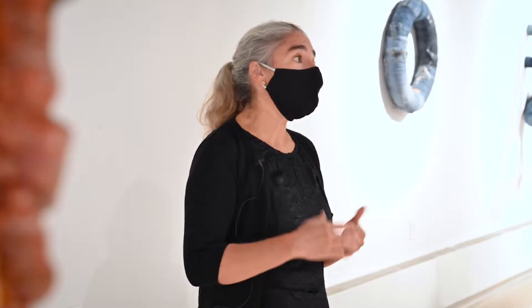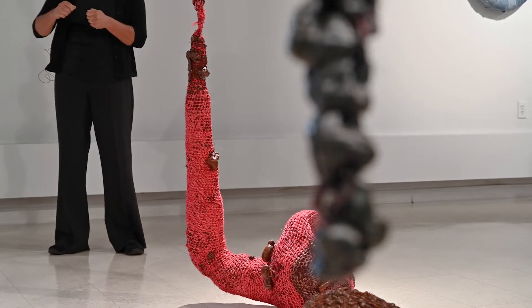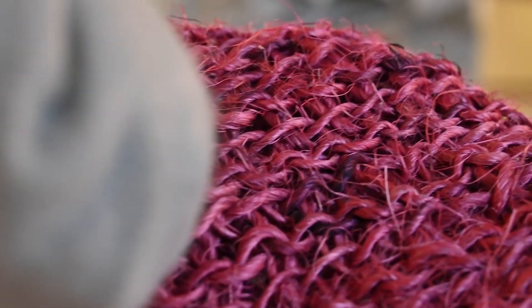My main interest is in sculpture and fibers. As you can see, all of the objects we have here are three-dimensional objects, so creating objects that live in the third dimension, that live in space, is something that interests me. Some of them have the fiber element very present, and others not so much, but still there's a softness in the material. I'm a sculptor, but I don't make sculptures out of stone or marble or bronze — I make them out of soft materials that turn hard, and I really love that challenge, the experimentation of different materials and where they can lead me.